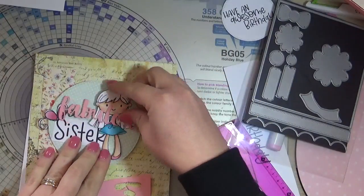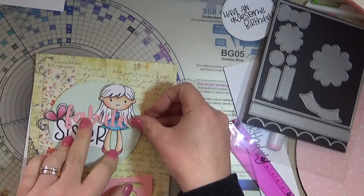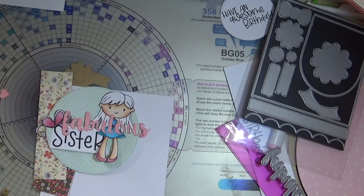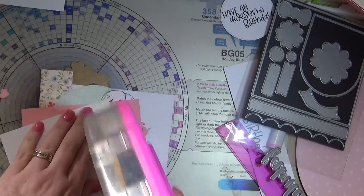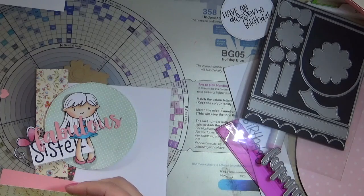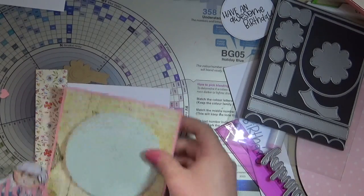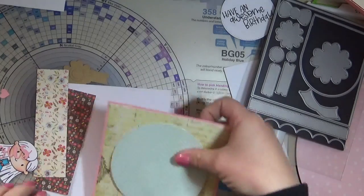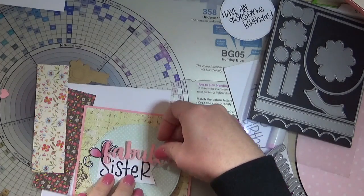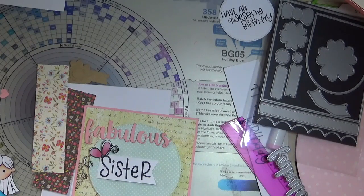Now I'm still playing here, but what I end up doing, which you will see soon enough, is I actually run the word back through my, I think I was using my Sizzix Big Shot at this stage, and I ran the image through as well with the word die so that it actually cut out the word. Somebody did say the fancy word for it the other day, but I cut the little girl out using the word die as well. And then I popped it up, so the image is actually part of the sentiment. I hope that makes sense. But it was the only way that I could get this gorgeous word onto the card without covering it up too much.